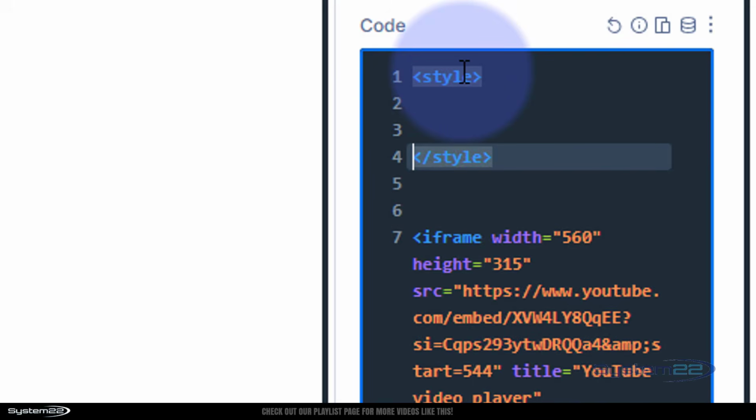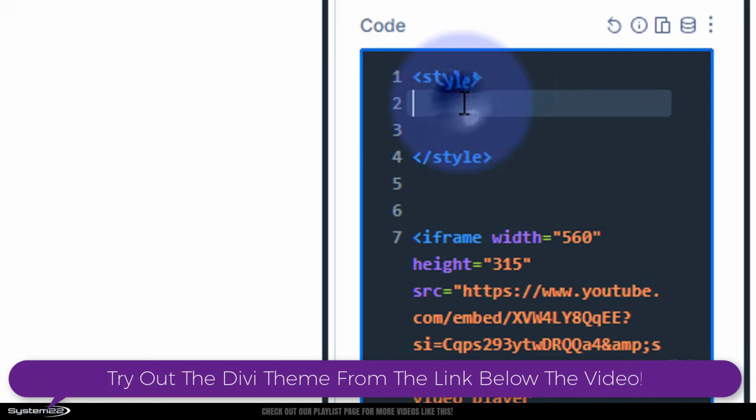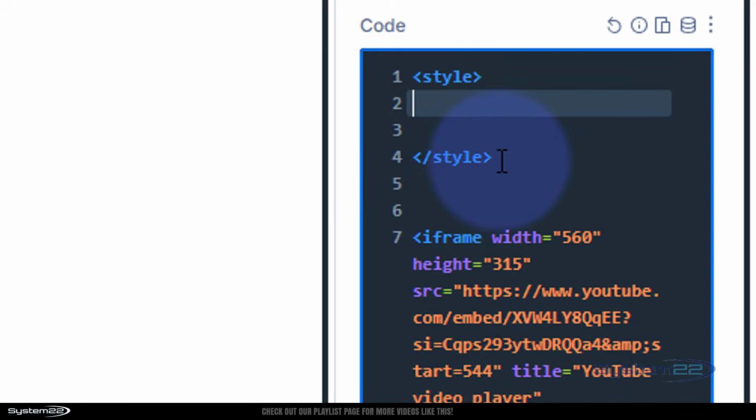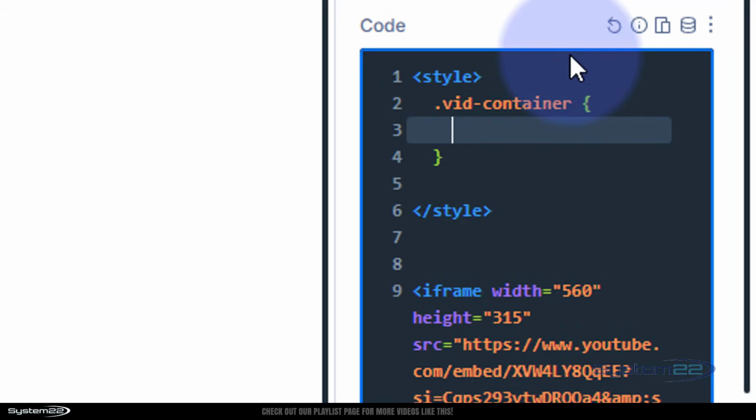Well, I'm going to create a class name. I'm going to call it perhaps vid or video container. All classes have a dot or a period. Now, the actual CSS I'll put down below if anybody wants to copy and paste it. You'll obviously have to get the iframe bit yourself. I cannot put the style tags down below because they won't let me put pointy brackets in either side. But the actual CSS I'll put down there for anybody that might want to copy and paste it. But it's very simple. So let's make up the name. Let's call it .vid-container. Now we can open and close some curly brackets and tell it what we want.